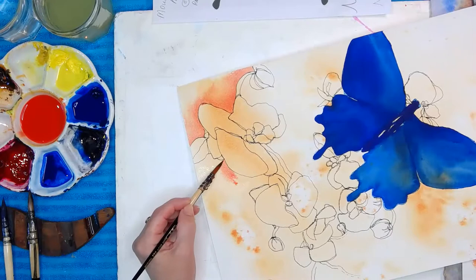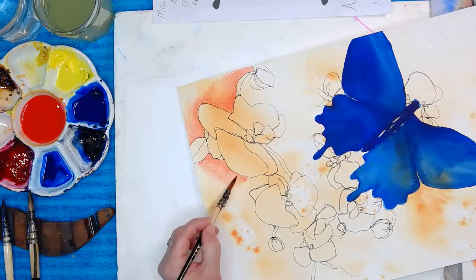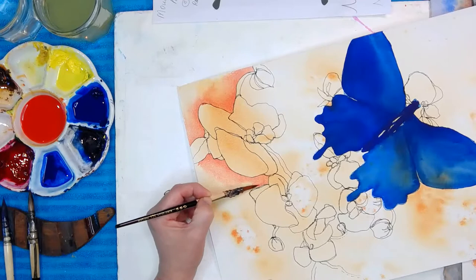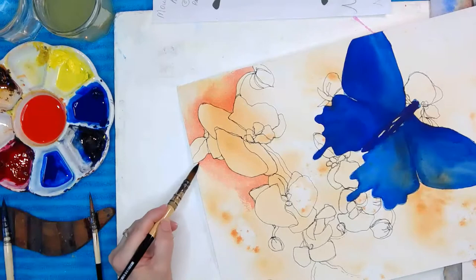Tip to do detail, belly to add mass. I think the other thing about adding some negative detail to these flowers is it's going to make them make a little bit more sense because some of the shapes are not clear because it's a continuous line drawing. I'm going to wash that off to nothing. I don't want to draw attention at the bottom.